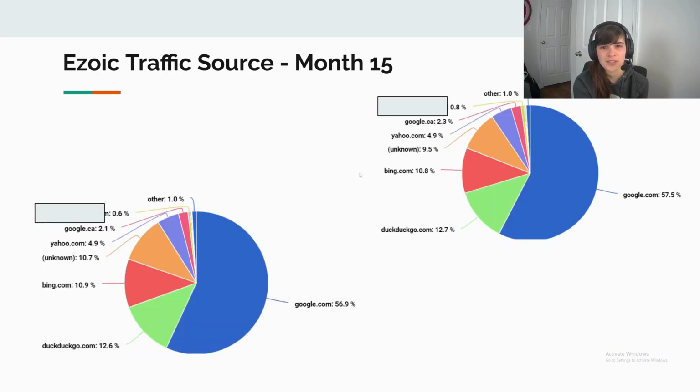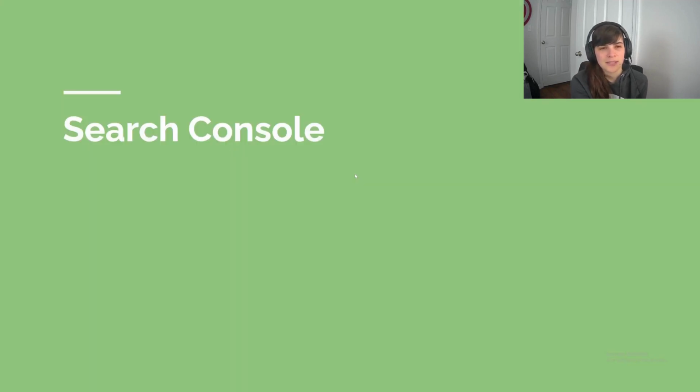So if we look at traffic source, I know this is always interesting to people. Most will see their site get 80, 90, 95% of traffic from Google. But my site's slightly different, in which I'm only getting 55 to 60. Because of the algorithm update, I think I am getting a little bit more from Google. You can see, it's about 1% more from Google versus the rest. But I do get a lot from DuckDuckGo and Bing, which I think helps in terms of keeping my site a little less vulnerable to updates.